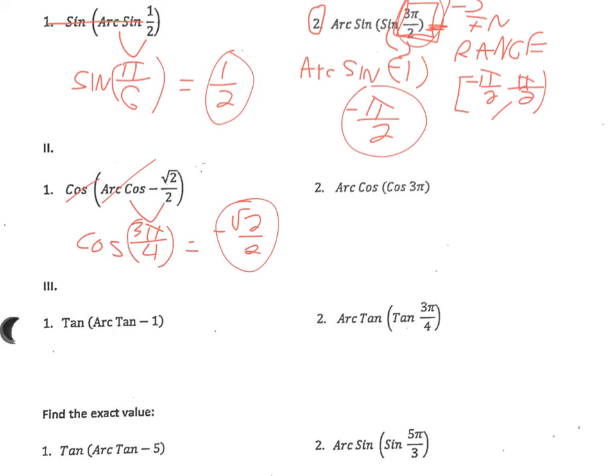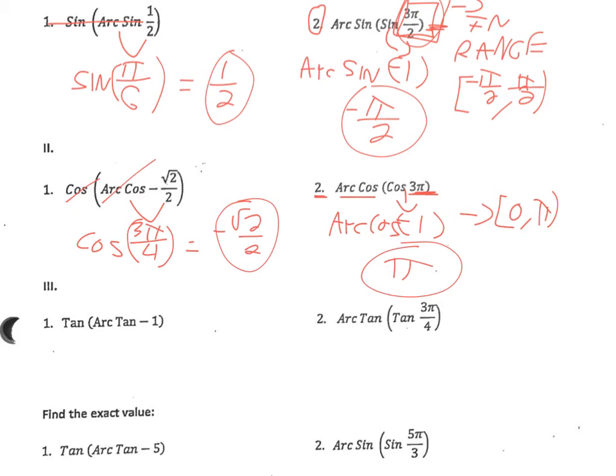Now this, again, number 2, is going to be an example where they don't, because the last thing I'm going to do is take the arc cosine, and 3 pi is not in the range for arc cosine. So if I actually did this, cosine of 3 pi, that's coterminal with pi. So this is -1. And then if you take arc cosine of -1, well, remember the range for arc cosine is the top 2 quadrants, 0 to pi. And this answer here is pi. All right, and again, they don't cancel out because this is not in the range.